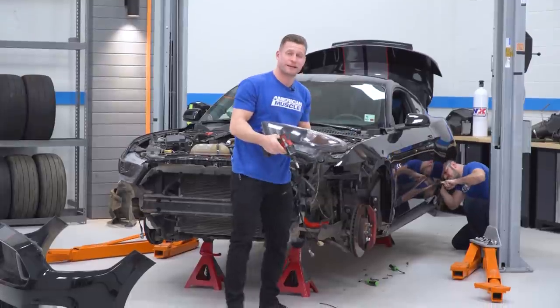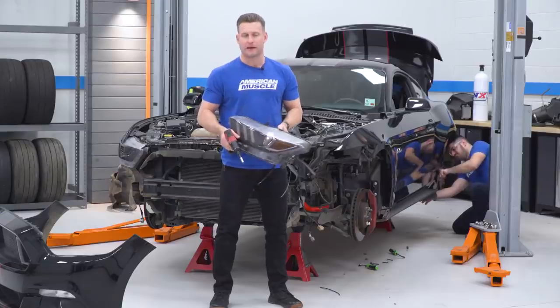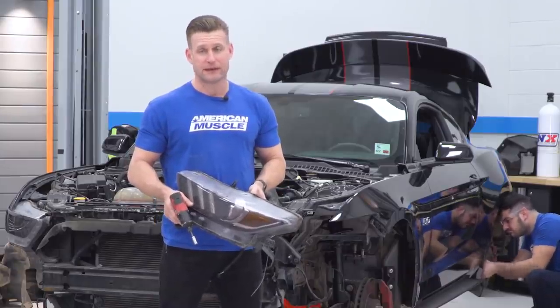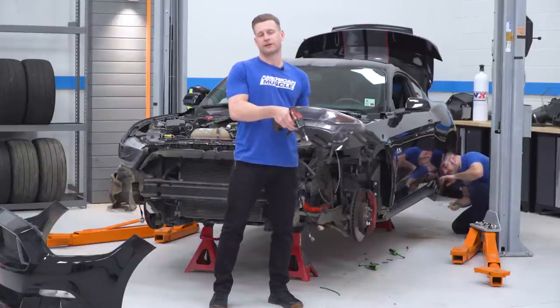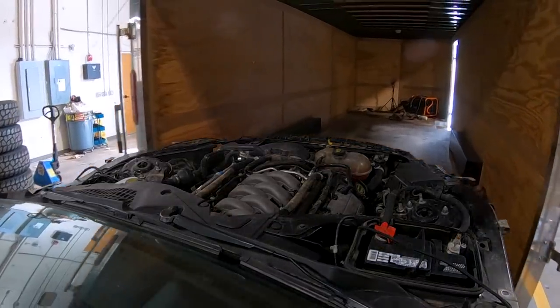As you can see, we are currently in the process of getting the car disassembled for AXCO, the local paint company that's going to spray this thing a very gnarly color for Leslie. Joe's currently taking the doors off, the fenders — you name it, it's coming off — and then they're going to spray this thing. When we get it back, we're going to do a bunch of cool stuff to it. But in the meantime we're going to finish taking this thing apart, get it on the trailer, and over to paint.